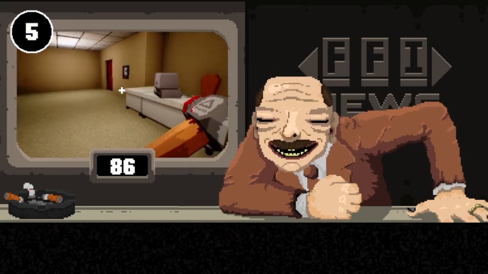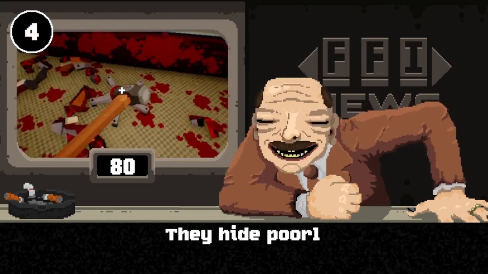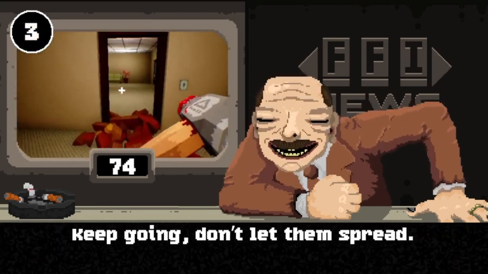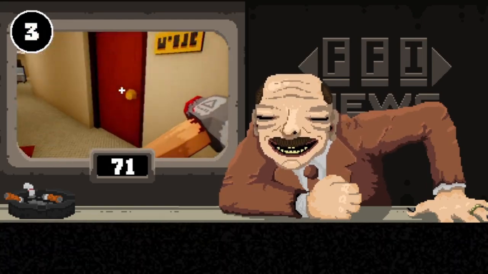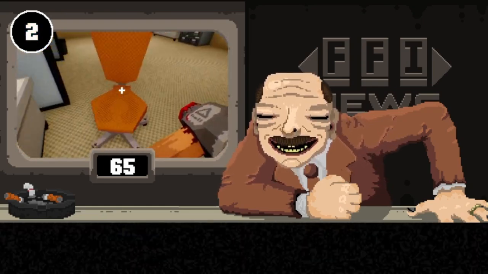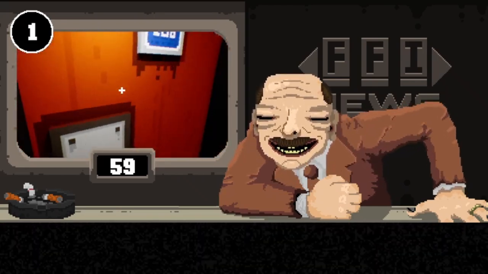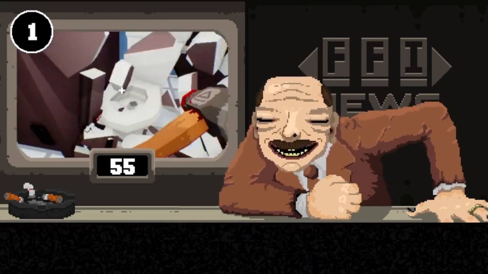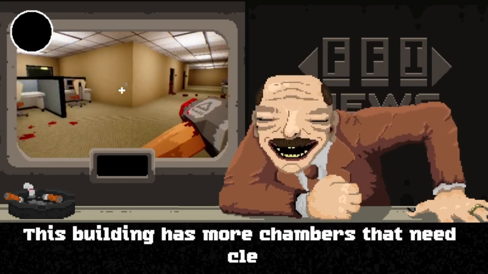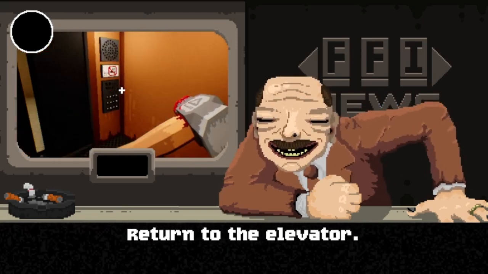And you're gonna have his countdown? They hide, poor. Keep going. Let them spread. Just one left. Find it. This building has more gems that need cleansing. Return to the elevator. Yeah, sure, whatever.